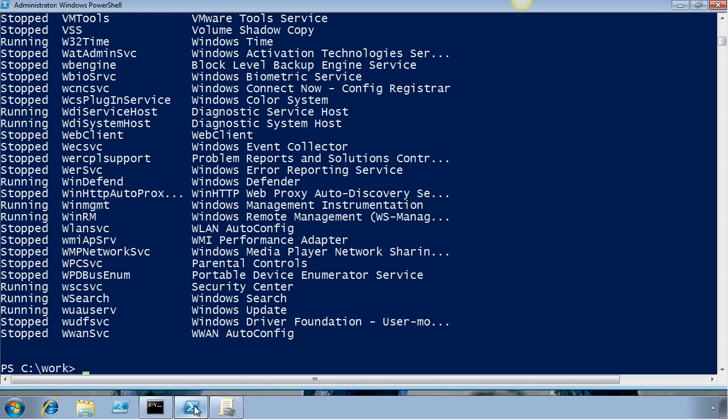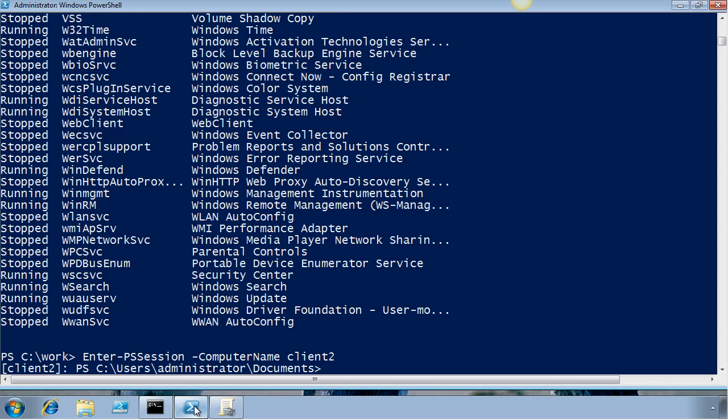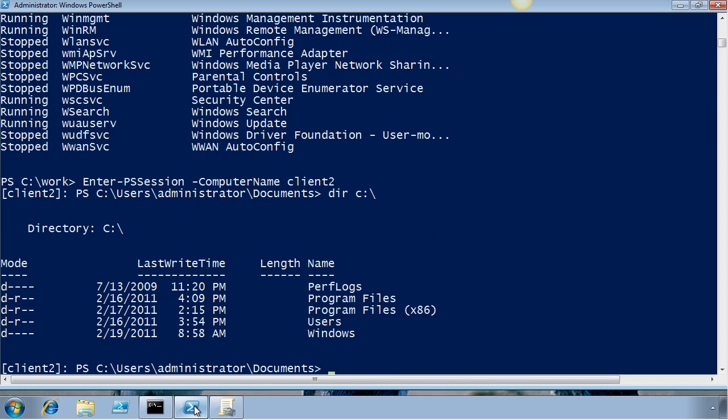Lastly, what's really interesting with PowerShell version 2 is I can run a cmdlet called Enter-PSSession, and I'm going to connect to Client 2. And now, notice how my prompt changed, I have a complete interactive session. This is kind of like Telnet or Secure Shell running on that computer. So if I look at the C drive, that is the C drive on Client 2. Now I can take advantage of cmdlets that don't work remotely.